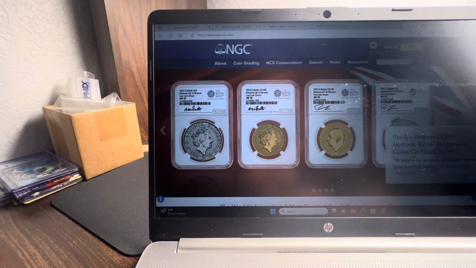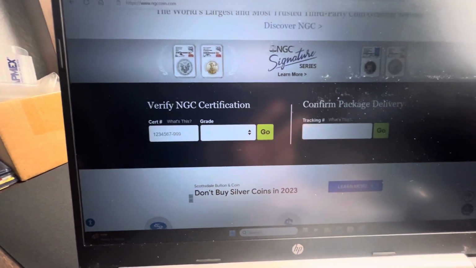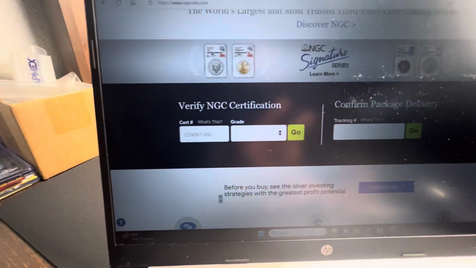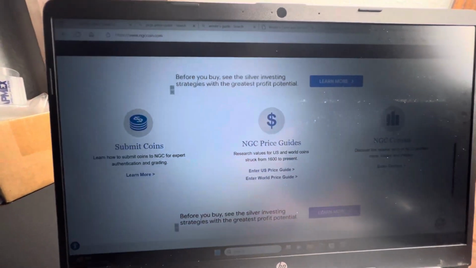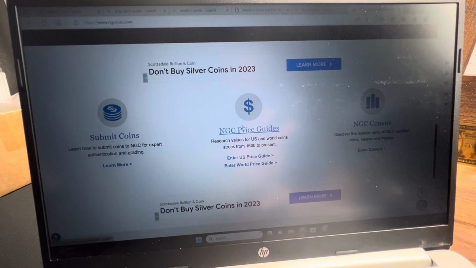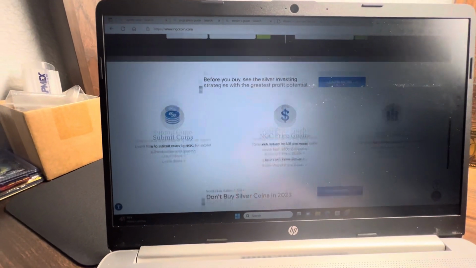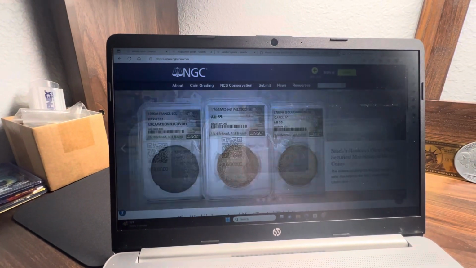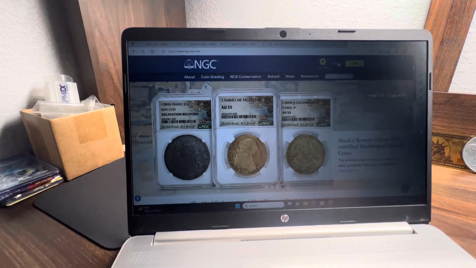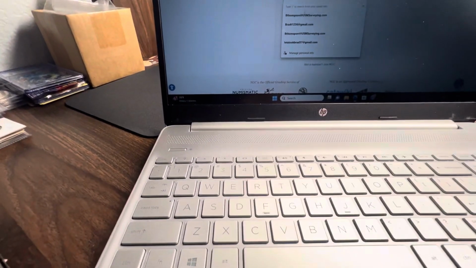I was gonna say, since I got you on here, I was gonna show you a little bit, but if you go on through here, you can type in your package information, your certification. So if you submit on here, you could definitely do that. Or you can go to the price guides here. So when you tap on price guides, it's going to walk you through the same thing as the other websites to let you know DDRs, DDOs. You scroll down through, find your coin, find the ones that you're looking at. Let me tap this real quick. Let me sign in on this one here.